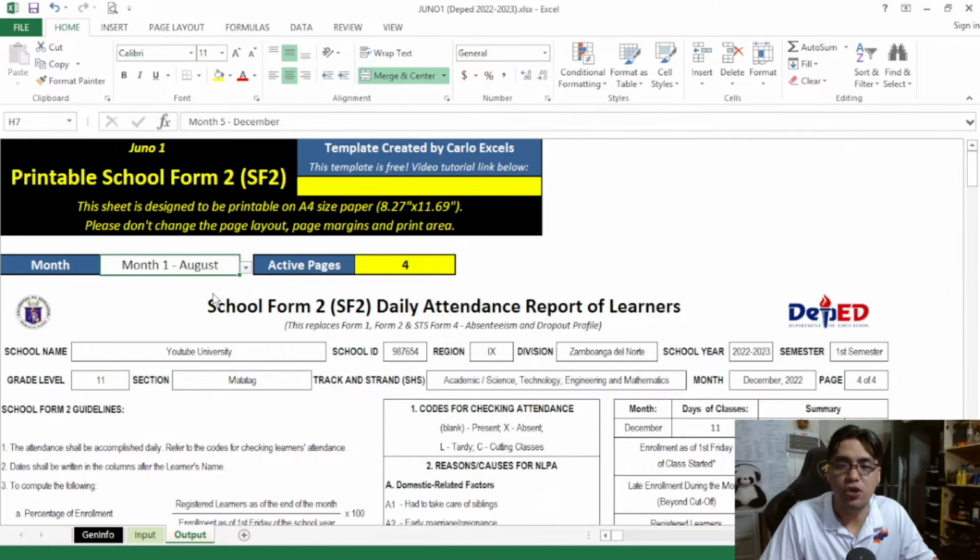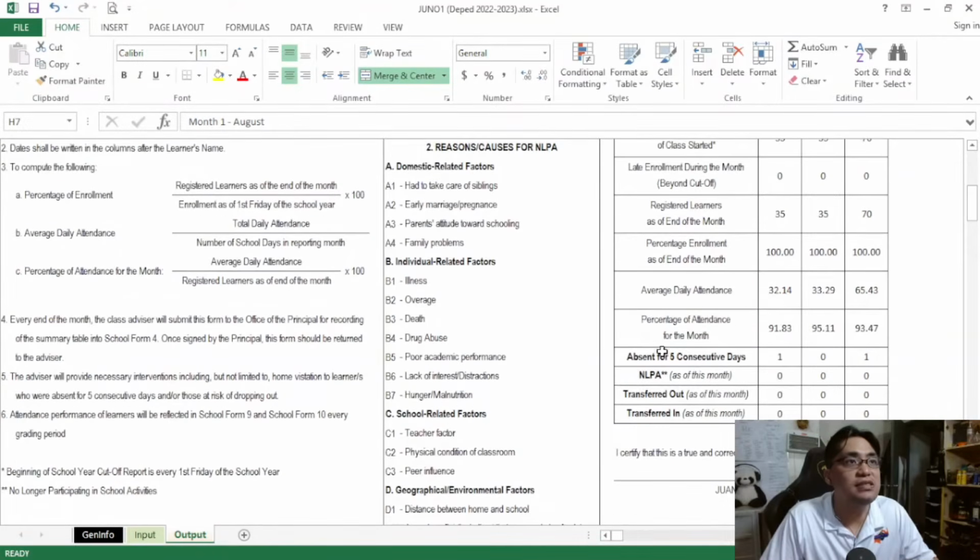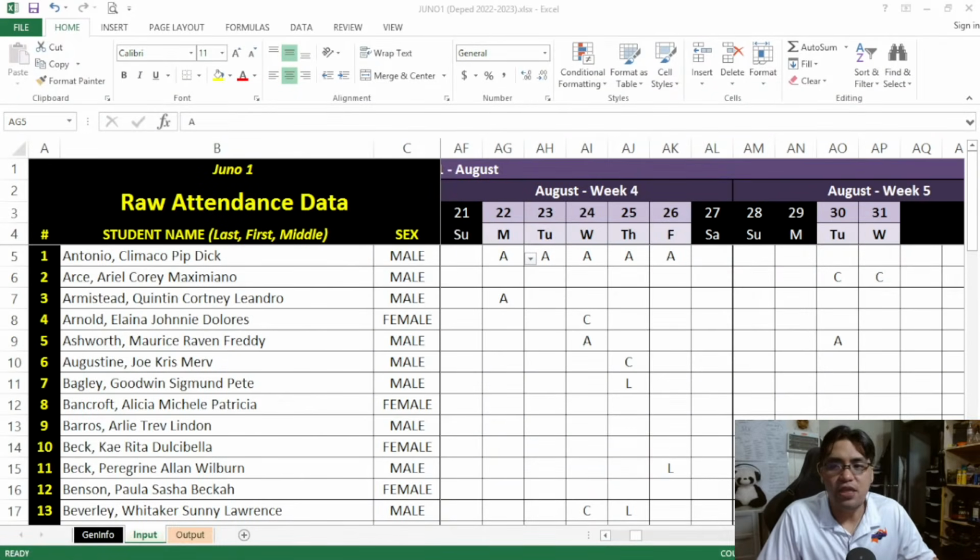So this happened during the month of August. If I scroll down over here, you will notice that absent for 5 consecutive days, 1 male has already been detected. Now, please note, my dear teachers, that it does not detect 5 consecutive days, but rather 5 consecutive school days. For example, you have here a student, Arce, absent.